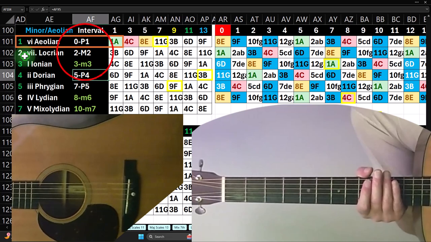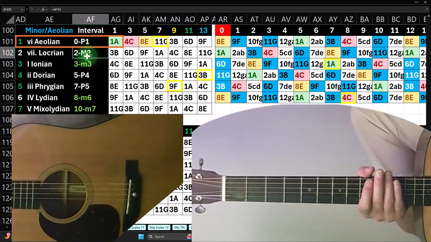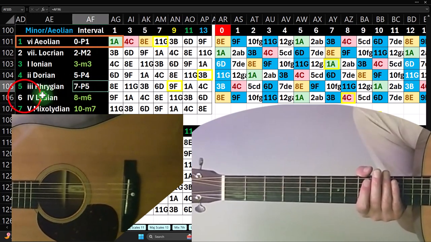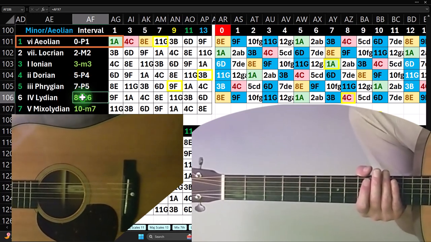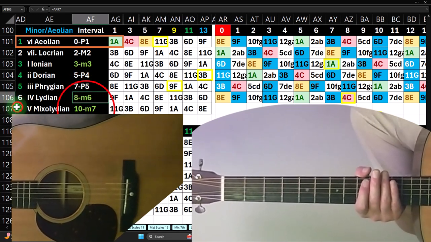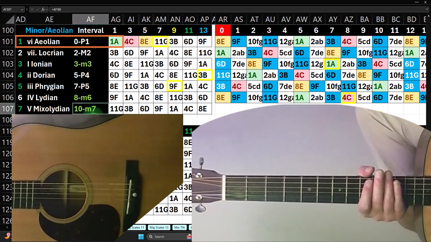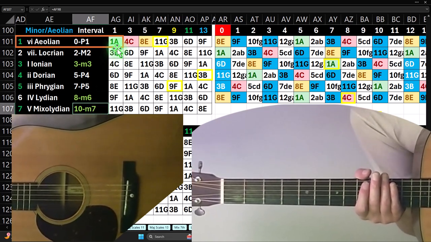The second is the one that has the two note away major second, which didn't change, even though it's a major, not a perfect. The fifth is a seven note away perfect fifth. The sixth is an eight note away minor sixth instead of a nine note away major sixth. The seventh is a 10 note away minor seventh instead of an 11 note away major seventh. So that will help me to learn the triads.